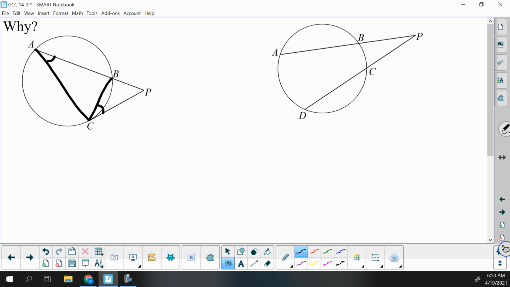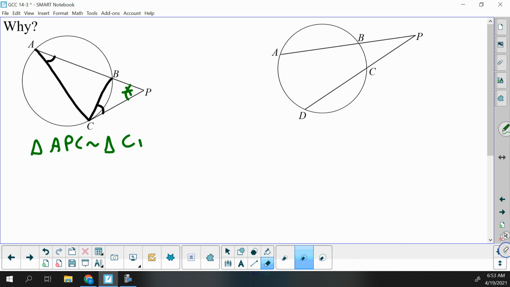So I want us to think of the big triangle there, APC, and the right-hand triangle as well, BPC. Right now, the big triangle and that right-hand triangle share one angle. Well, notice they also both have angle P, so that's reflexive. So now they have two sets of angles that are congruent. That makes them similar. So triangle APC is similar to triangle. The A matches with angle C in the other one. The P matches with the P, and then the B matches up.